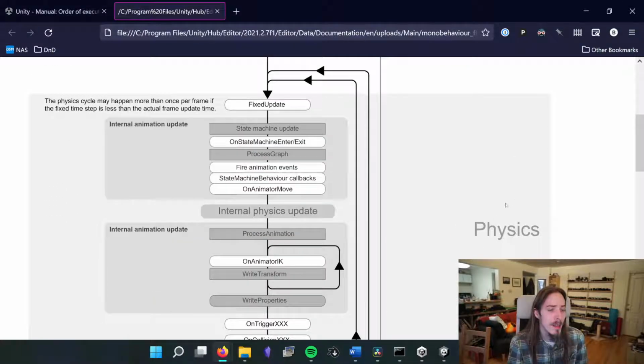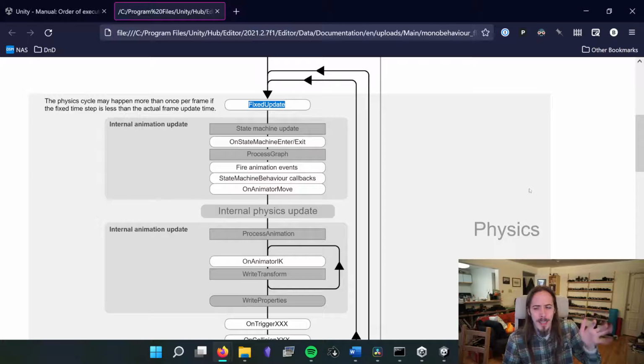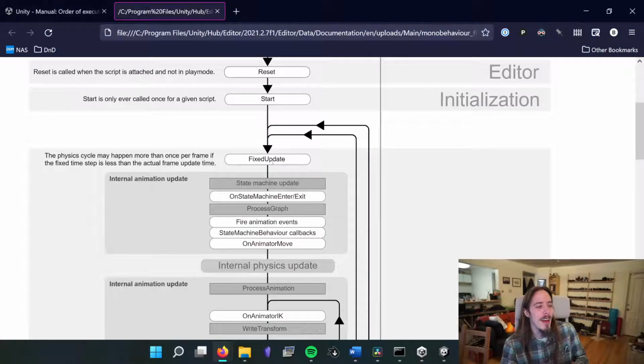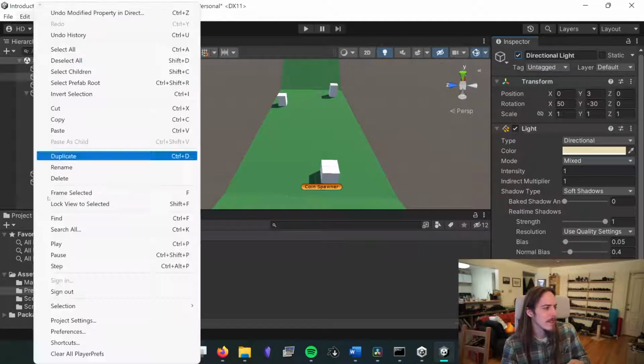Then start. Then our physics loop. So we have another function, fixed update. Our physics loop happens at its own update cycle. It happens at a fixed update cycle, which means it happens at a consistent time step. This makes physics not buggy, and it's important for Unity. I think it's something like 20 times a second or 5 times a second. There's a 2 in the decimal somewhere. 0.02 maybe, 0.2. I don't know, you can change it. It's probably in our physics settings.